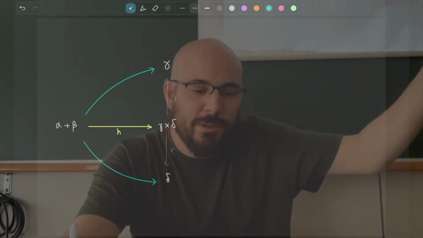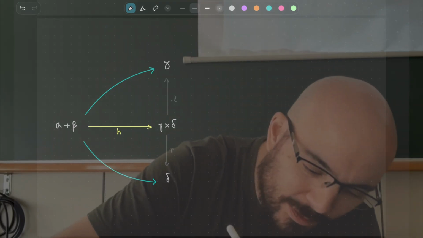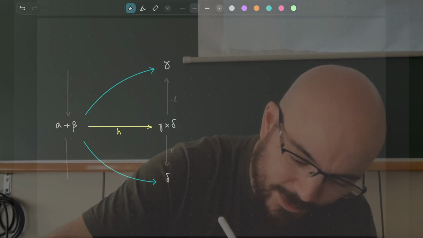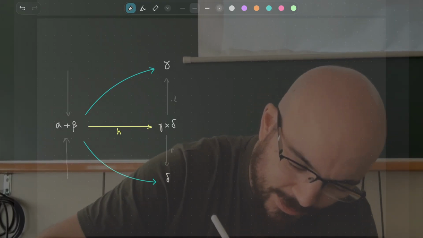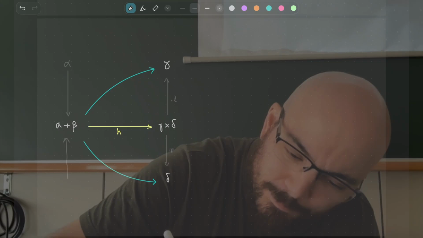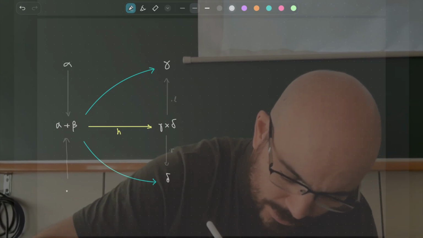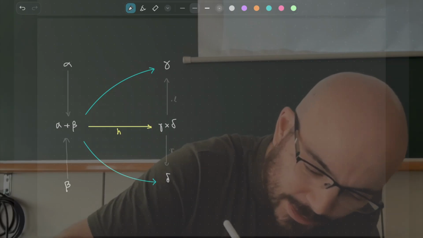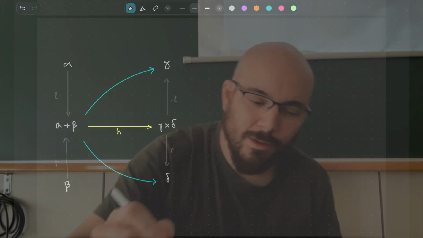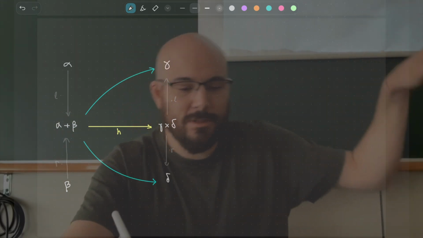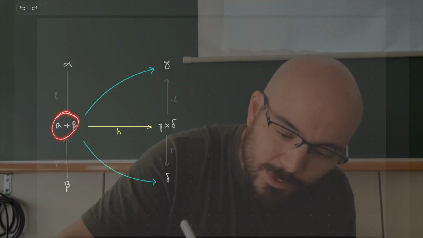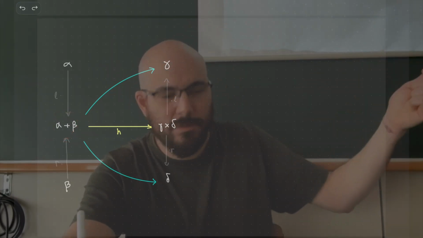The fact that I'm getting out of a product means that, let's remember, I said product, it's out of a sum. Let's remember this is not by itself, right? So I have an alpha here, an alpha here, and a beta here. I hope this makes sense. And these are the left man and the right man, the in left and the in right, okay? So in order to define something that goes from the sum to delta, it's sufficient to provide two functions.